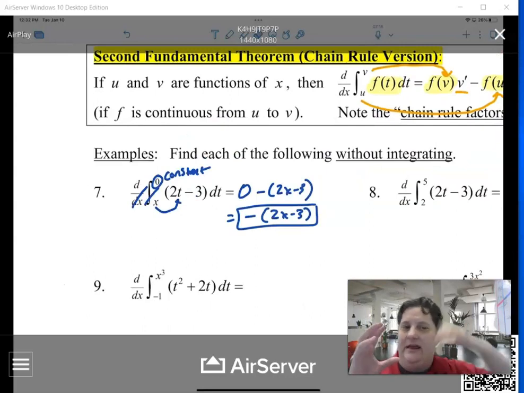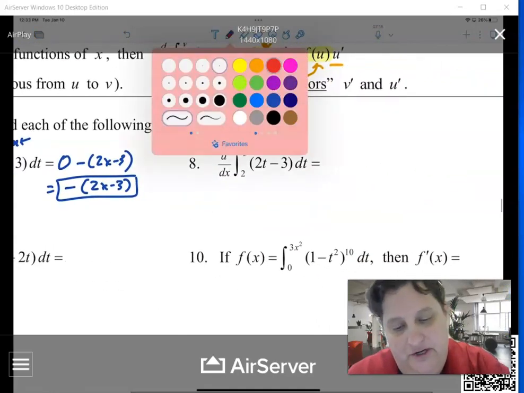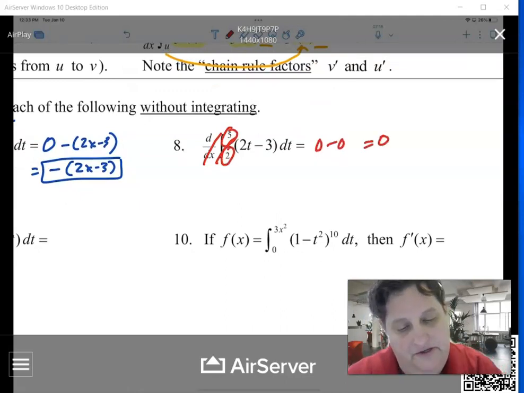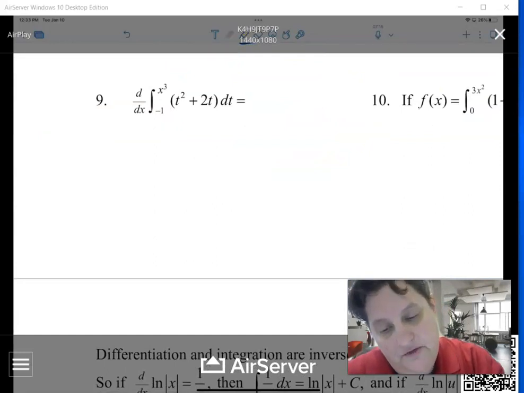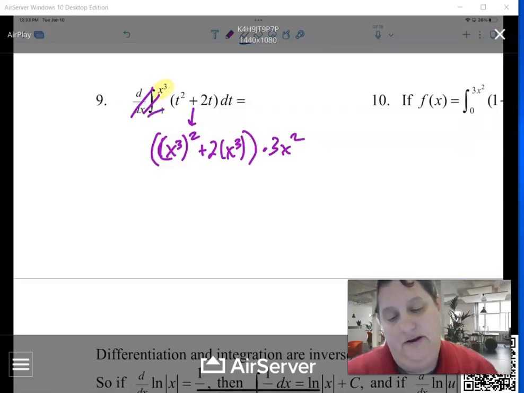But notice, there's no sense in integrating it and then taking the derivative of it. You just get the same thing again. They're opposite procedures, right? The derivative of an integral of that, well, look, constant. That's going to be 0. I could find the integral of this and get a value, and then the derivative could be 0 because they're both constants. Okay? This one will go, okay, derivative integral means I just keep that the same. It's going to be x to the third squared plus 2x to the third times the chain rule of this. And then that's constant, so minus 0.